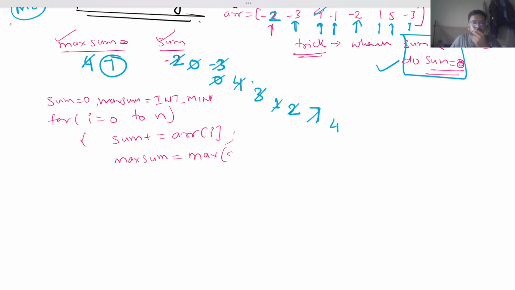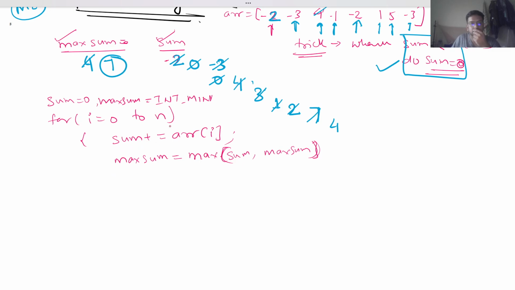So max of sum comma max sum. If the new subarray has a sum greater than the previous sum, we will update the max sum.